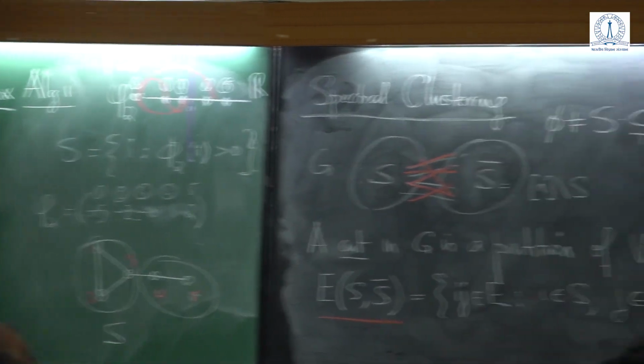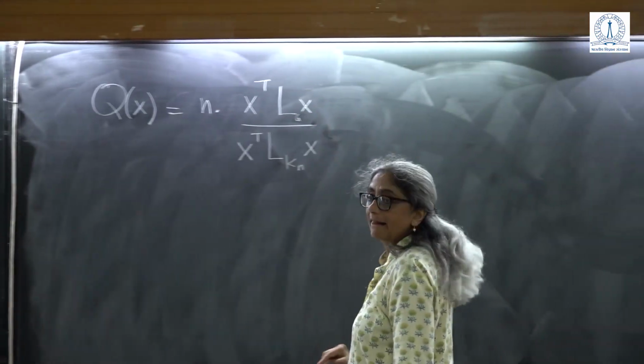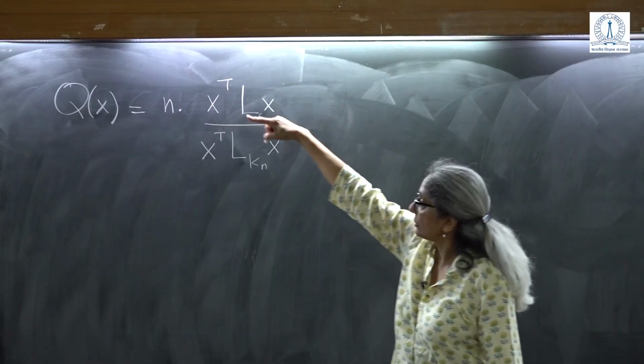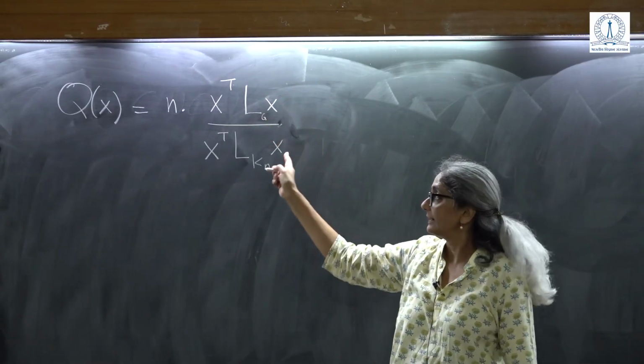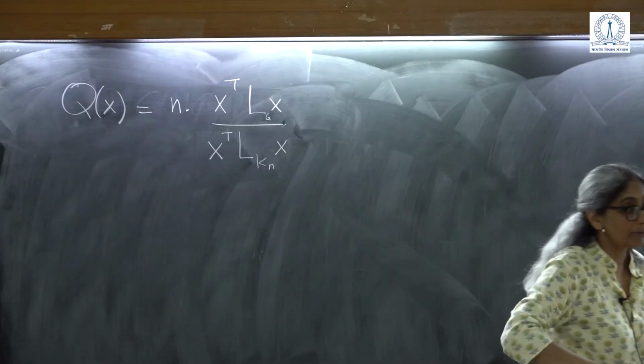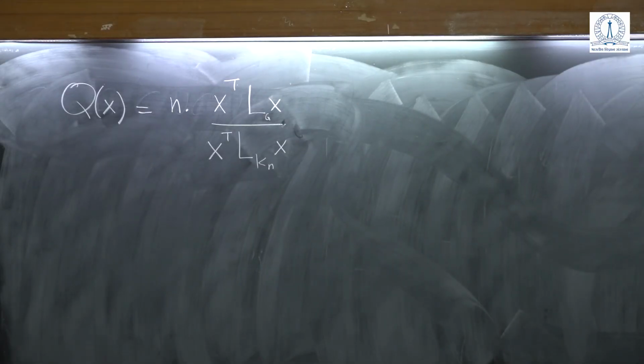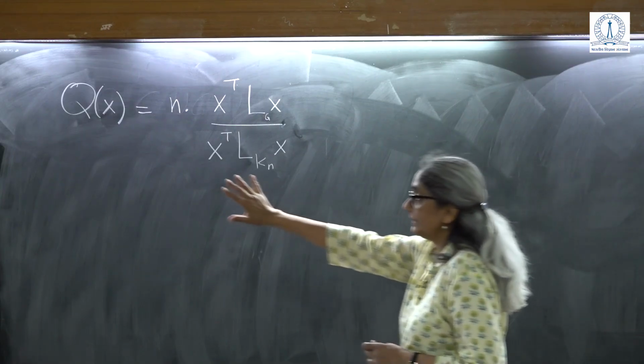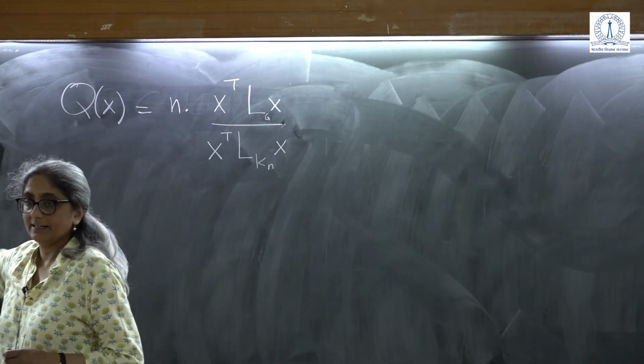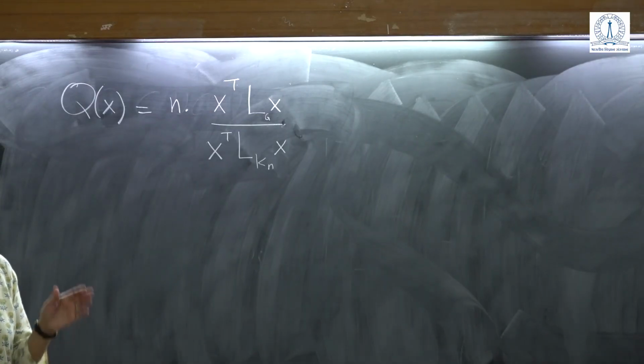So you take the Laplacian of your graph, that is L, and up here you have the quadratic form from the graph, down here you have the quadratic form from the complete graph, okay? And then the n is still there. So this is not this quantity. It is not the Rayleigh quotient, but it looks similar to both, okay? So it's a rational function, right? Upstairs I have a quadratic function, downstairs I have a quadratic function, so a ratio of two quadratics, okay?